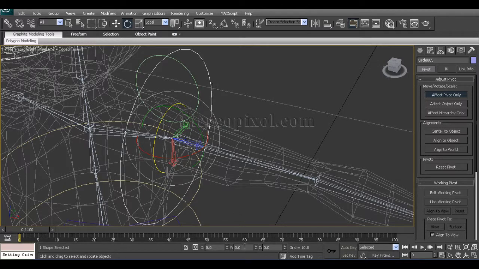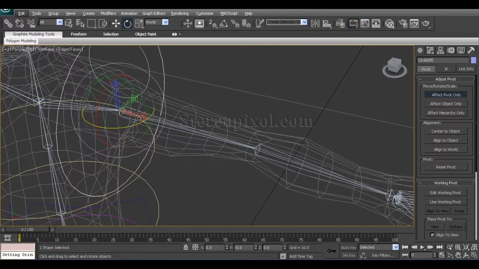It's because we have already rotated this 90 degrees in y. If you move on to the world axis, you will see. So if I now just switch on affect pivot only and then make it 0, you will see the shape of the object, in this case the circle, is not changed. It's just the pivot which has been changed into its initial position. So now, and even I have to rotate in the x-axis, maybe, yes.